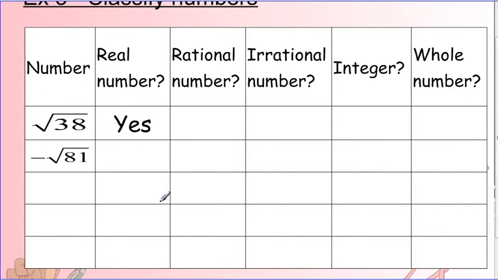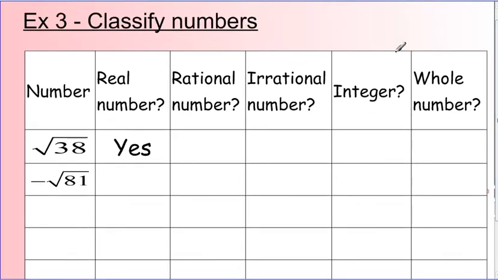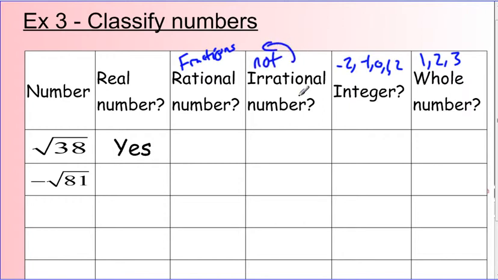So it might help you if you put down yourself maybe a little note above. So whole number, like 1, 2, 3. Only positives, no fractions, no decimals. Integers, negative 2, negative 1, 0, 1, 2. Positives and negatives, whole numbers. No fractions, no decimals. We're going to jump over here to rational. A rational number are fractions. So if you can write the thing as a fraction, it's rational. Irrational means not that, not a fraction. And real is everything.